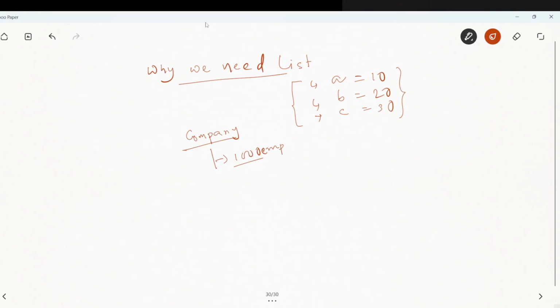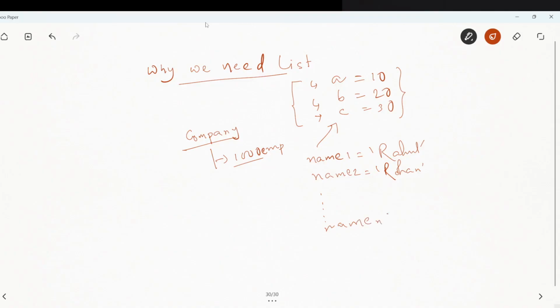So if I go with this approach, how can we store this data? We can say name1 is equal to, let's say, Rahul, right? Then similarly I can say name2 is equal to, let's say, Rohan, right? Similarly, we can have n number of users stored in n number of variables, isn't it?